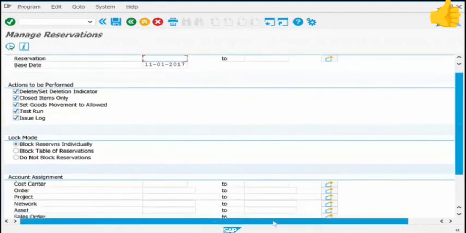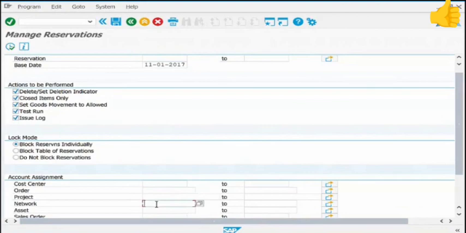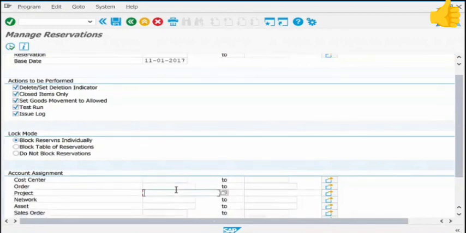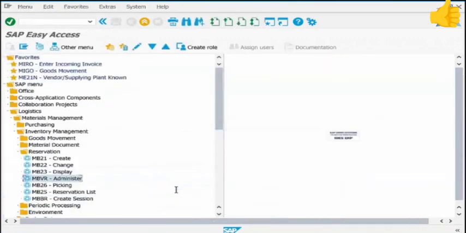And as usual, you can use a variety of criteria like cost center, order, asset, network, sales order to pick specific reservations that you want to manage. If you don't want to manage all the reservations at one go, you can just specifically choose all the reservations made against the HR cost center or the admin cost center or a particular project. That's called managing reservations.